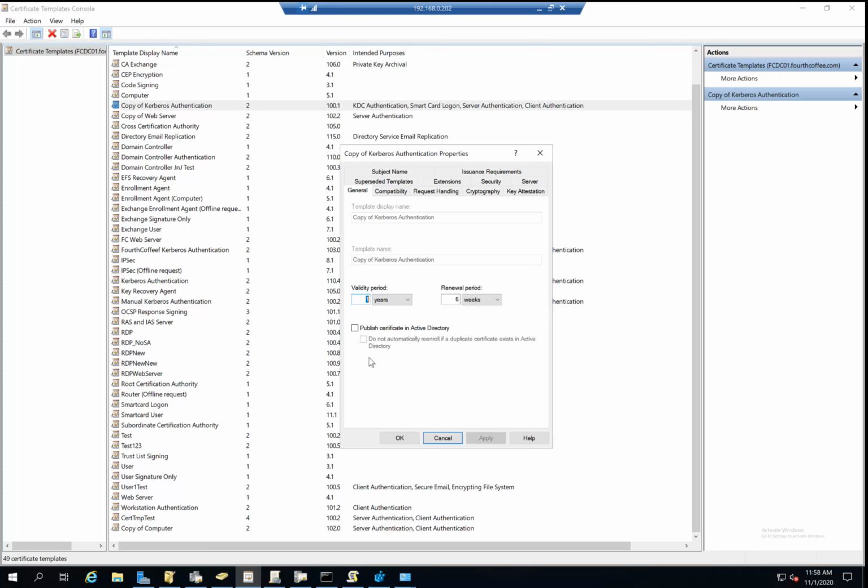The other thing that could get in your way, it really doesn't happen much, so it's not even worth mentioning. But you do have these two checkboxes: publish in AD, and don't automatically re-enroll if that already exists in AD. This could be an issue where you might not get a certificate with auto enrollment if you've already gotten a certificate and it already exists in AD, and you have this checkbox that says don't enroll for it if it's already in AD. But really, you should avoid both of these checkboxes. And I have a blog posting on my blog on this first checkbox and why you should not do that.